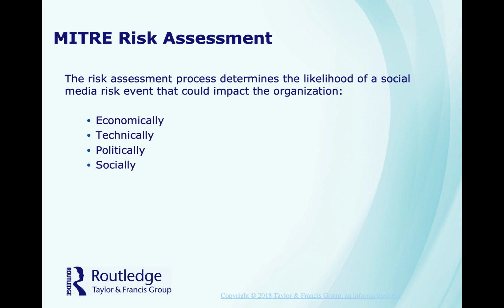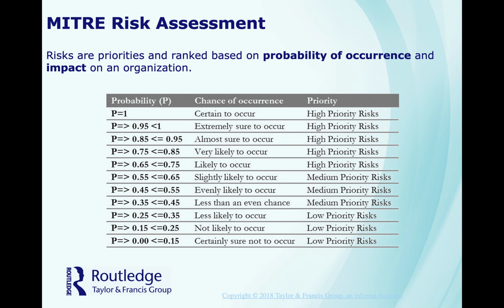So if you are doing a risk assessment, you have to know what economic events are happening to your organization. What kind of loss are you taking? Is it not really a loss, but it could potentially be a loss? What about technically? What about politically? What if it's something you didn't even think about, and your company may have made a faux pas? Or socially, maybe one of your employees said something on social media and you were like, oh, we should not have said that. So these are all things that could impact an organization.